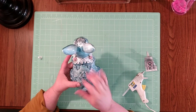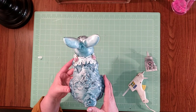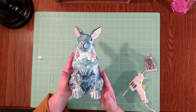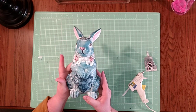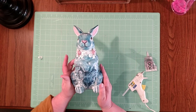And there we have it. It's beautiful. So you can see there's the back and the sides and the front. And then we've got the other side over here. He's beautiful. All right, guys, that concludes our project.